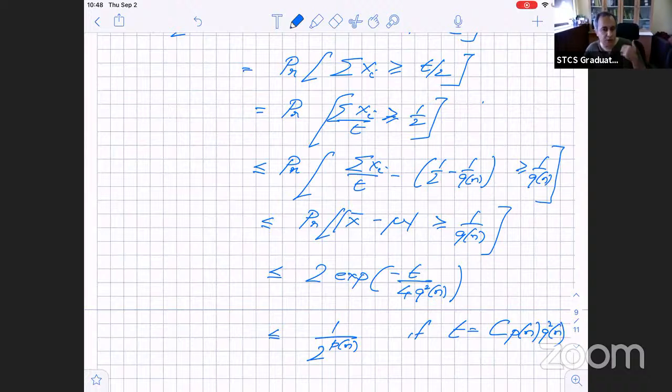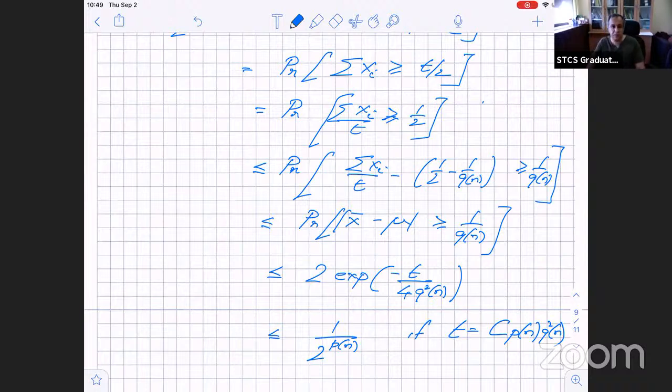So it just tells you I can use the Chernoff bound to reduce the error. Just repeat the algorithm several times over and take the majority. That will take an algorithm that just has polynomial advantage to an algorithm that makes exponentially small error. An algorithm which has just polynomial advantage over random guessing, you can just repeat several times over and get something which has exponentially small error. Okay.